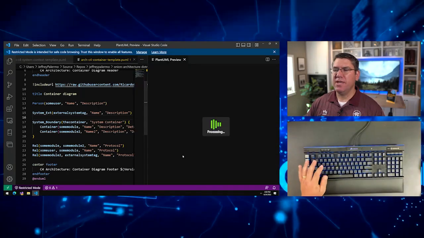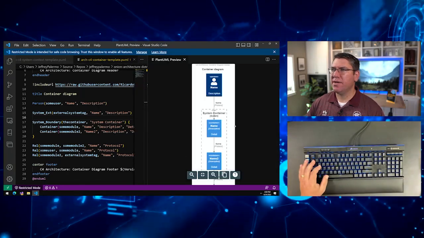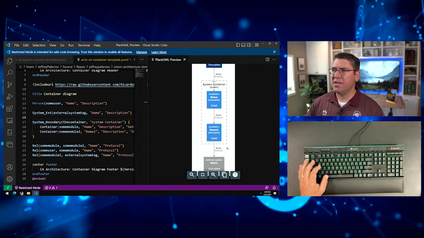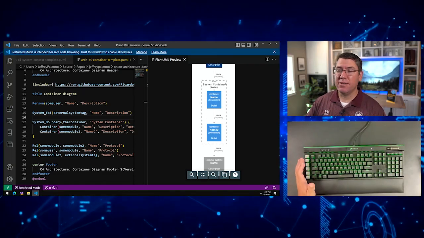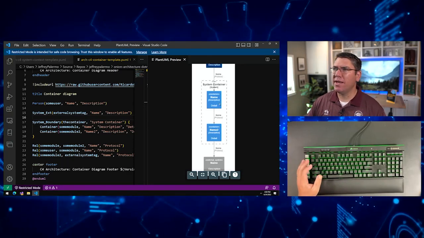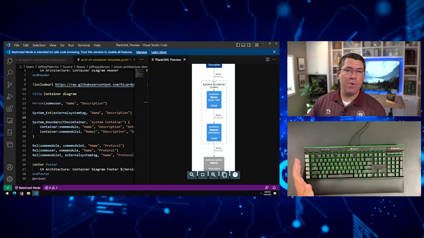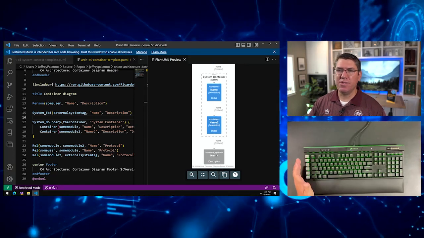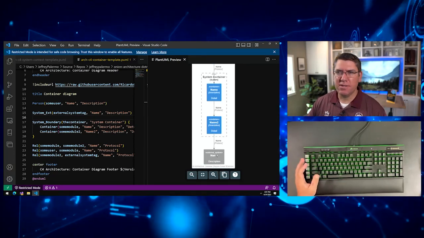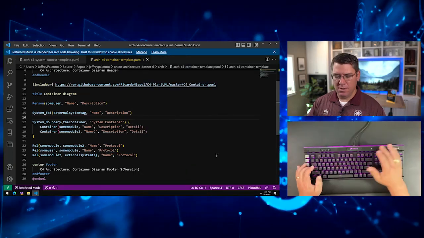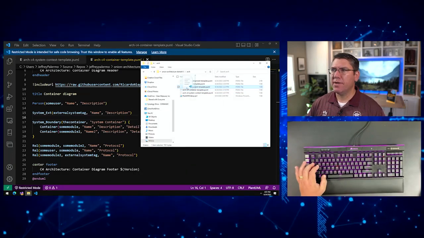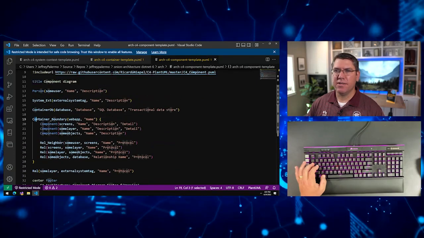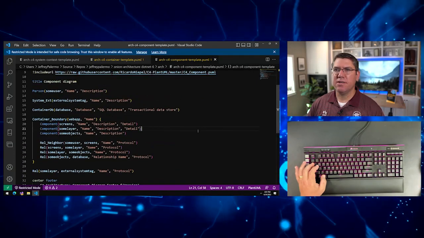But if I do Alt-D, we can see that this container diagram has a person that is using a particular running process that's a container. Think of a web application that's running, and it calls into, maybe a web API, and the web API calls into something else, and that something else calls to an external system, like Twilio to send a text message or something. All right, then the component diagram, that level, it defines container boundaries and whatnot.